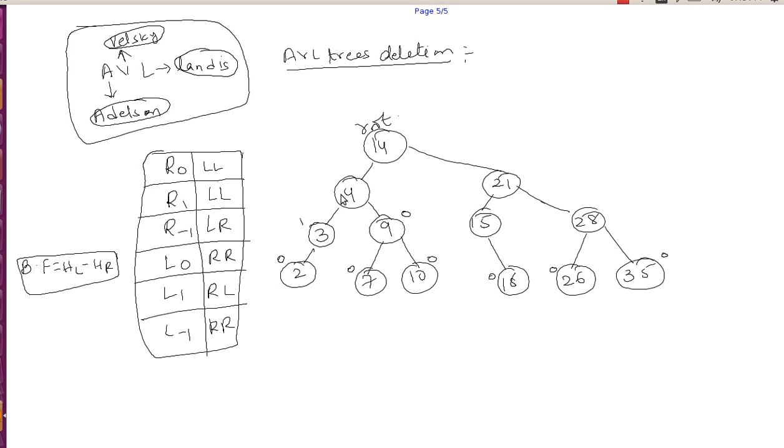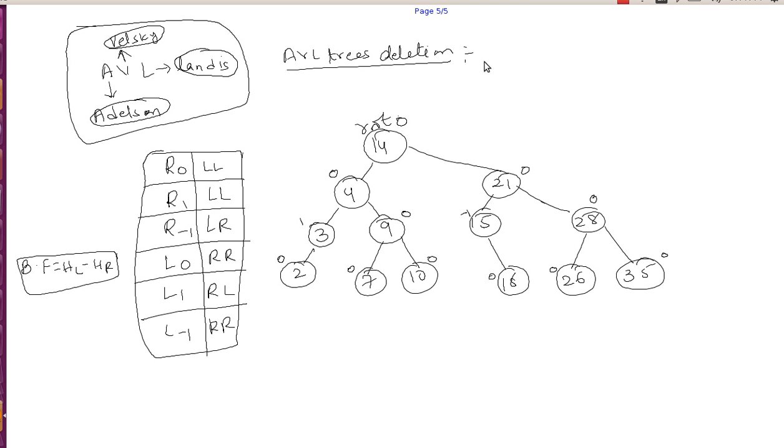Now for this node you have two levels on the left hand side and two levels on the right hand side. So here the balancing factor is also 0. Now calculate this. You have 0 levels on the left hand side of this node and one level on the right hand side. So 0 minus 1 is minus 1. Here it is 1 minus 1, which is 0. For this node you have two levels on each side, so 2 minus 2 is 0. For the root node, you have 3 levels below it on the left hand side and 3 levels on the right hand side. 3 minus 3 is 0.